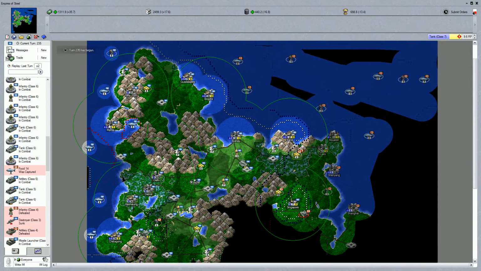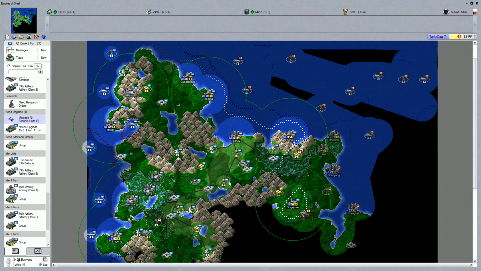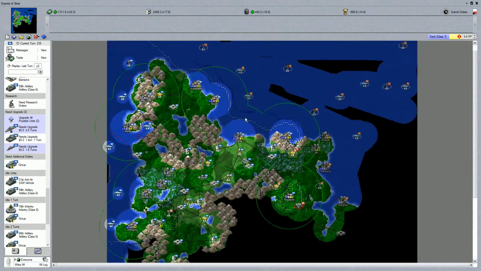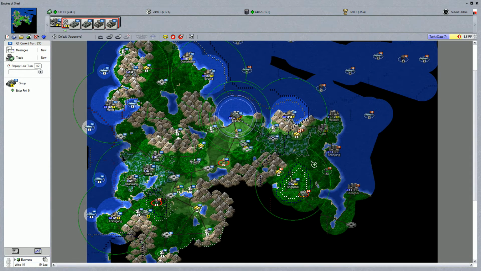Well, I do have some battleships getting ready to be pounded out. Battleship class 2s. They need to be upgraded because I'm pretty sure I got battleship class 3s now. Let's pair these together, let them upgrade. Sydney has a bunch of missile launchers and artillery. Let's pair all of this up like that and put it on this fort here.